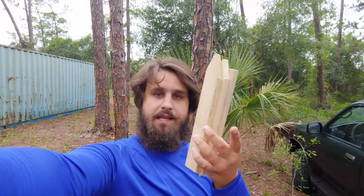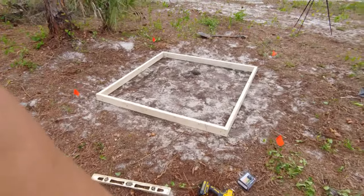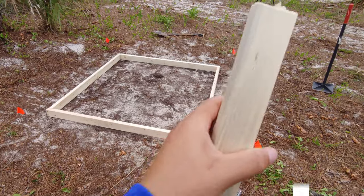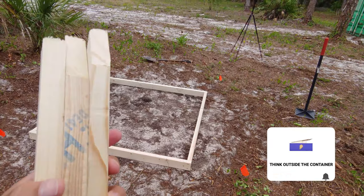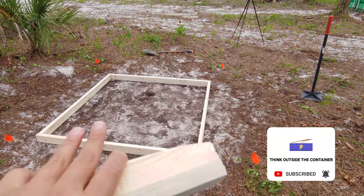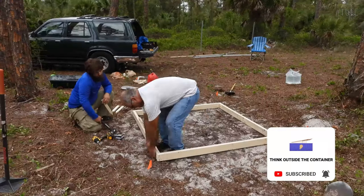Okay, so now we got these stakes, right? And these stakes are going to basically be used to provide a support around it. Problem is, I'm pretty sure when we're screwing these stakes into the 2x4s, there's going to be movement, so we're definitely going to have to recheck the level.